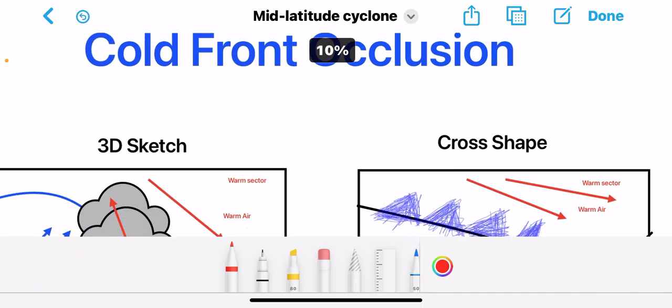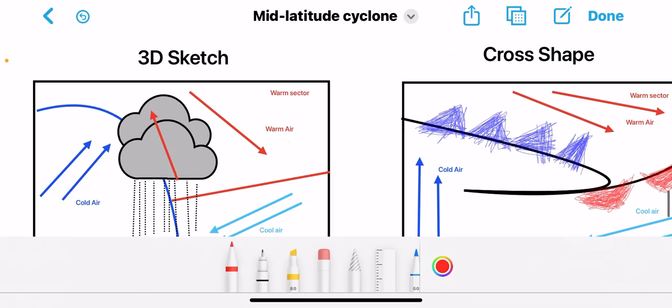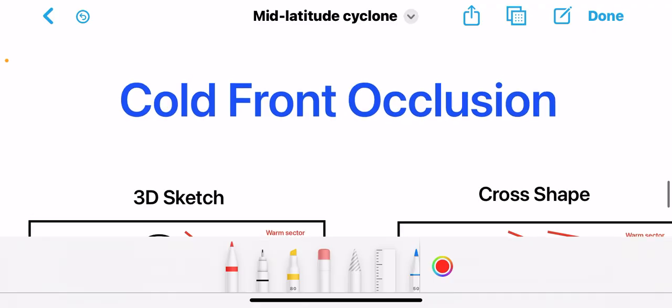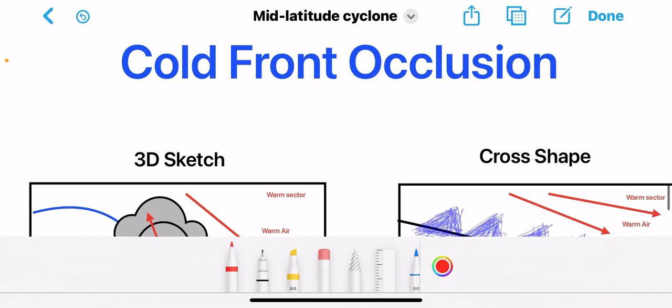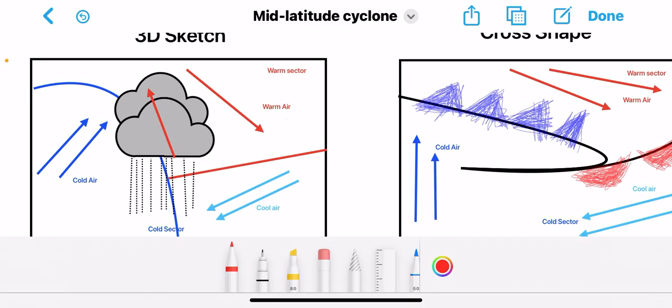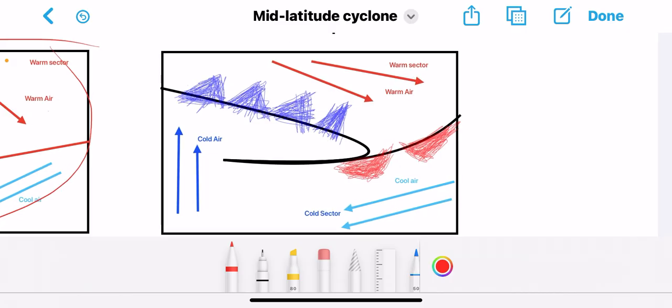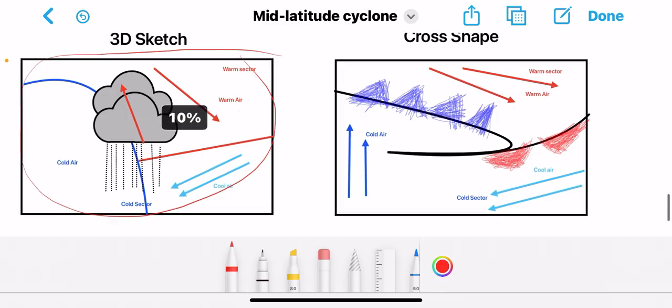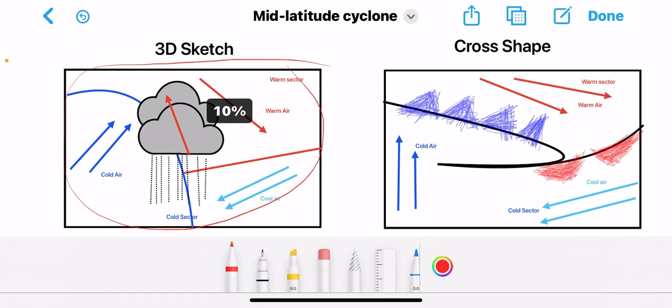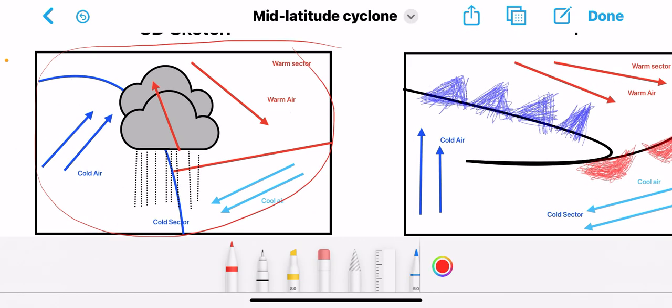Remember, when you have inquiries or questions, you come to the group, you ask any question, we will attend to you. Now we have the cold front occlusion, the first of the 2 types of occlusions. Sometimes they will ask you to draw this sketch, or they'll give you the synoptic weather map and say, tell us the type of stage. But mainly they'll want you to draw this sketch.